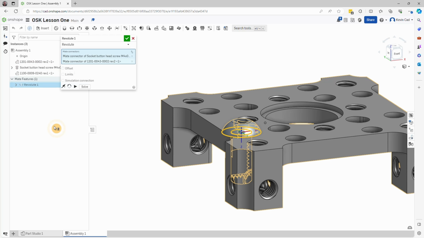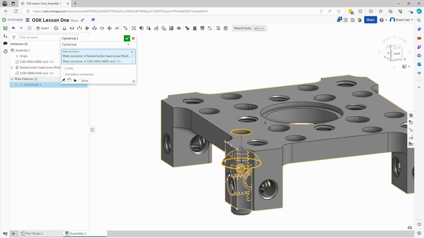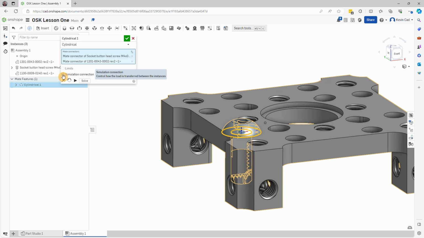So if I double click that revolute one, I can change this to something else. Let's go with a cylindrical mate. So under mate type, I select cylindrical. Now hit the animate button. There we go. So now it's showing me that, and watch it. See that this is turning. If you can see it, watch these axes when I do that one more time. It's rotating and translating at the same time. Fair enough. Okay. Hey, there are a couple other checkboxes down here. Limits and simulation connection. You can ignore those for now. We're going to play with limits a little bit later.